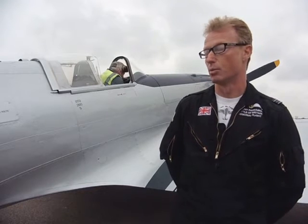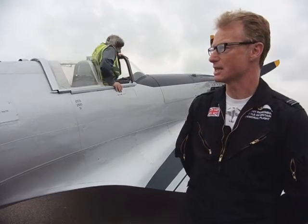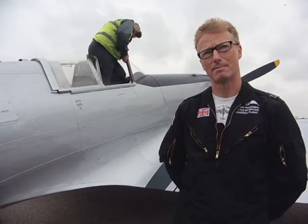It's got long endurance as well, hasn't it? Yeah, she's got lots of fuel. In the war they had fuel in the leading edge of the wing as well, 243 internal gallons of fuel, which is amazing. We've just got a little bit in the wings, and mainly just in front of me, 121 gallons of internal fuel. But she's good for a good 2 hours, bimbling around at 200 miles an hour. Really fast, and as soon as you put any power in her, she's up at 300 in a heartbeat. Very fast, very powerful, and a testimony of just what a remarkable aircraft the Spitfire was.